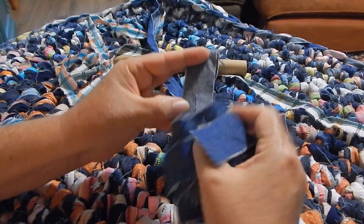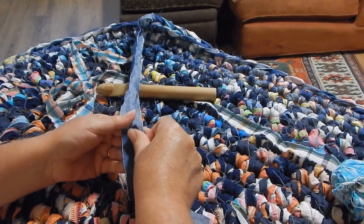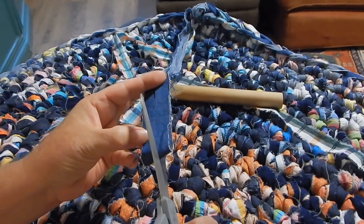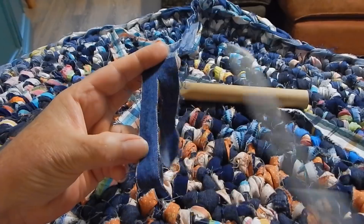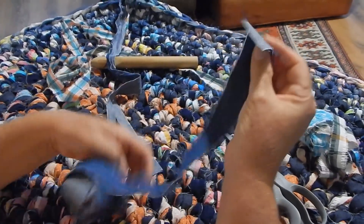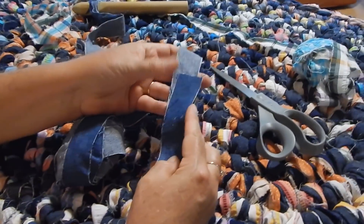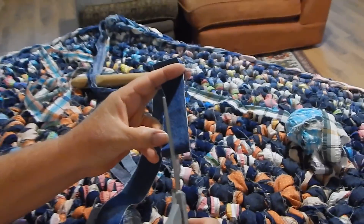So what you need to do if you want to add the whole roll is you're going to fold it up bigger — a lot more. I'm going to try to kind of stay on that line if I can, and I'm going to make this slit a lot bigger. Okay, so you see — got a nice big slit. So then I'm going to do the same for the denim yarn that I'm going to be adding. I'm going to fold it up and make a nice long slit.